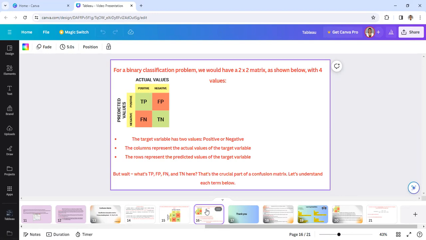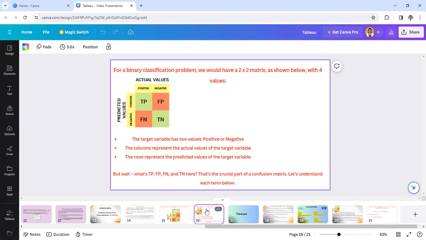And then we have TP, FP, FN, and TN here. That is a very crucial part of the confusion matrix.